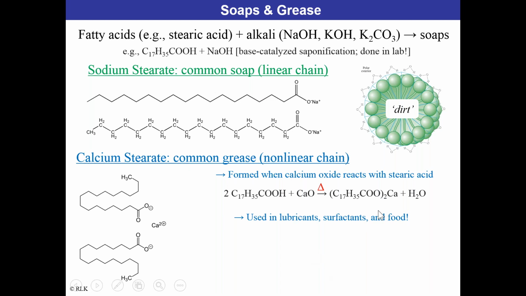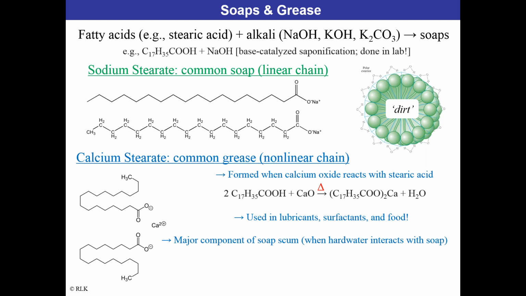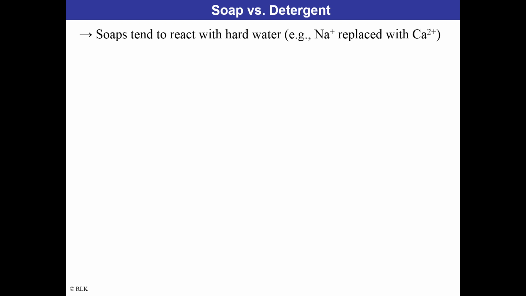But you still have this kind of reaction that would occur, and I talk about it even being used with respect to foods. Some foodstuffs will contain calcium stearate, and you might think that's nasty. Well, it is what it is, but that same material can be used as a surfactant, and it also has lubricant uses, and it's also the main component of soap scum. So pretty interesting. Now comes the question of what happens if you don't use, for instance, a bar of soap, but you use liquid dishwashing detergent? What are the differences there?